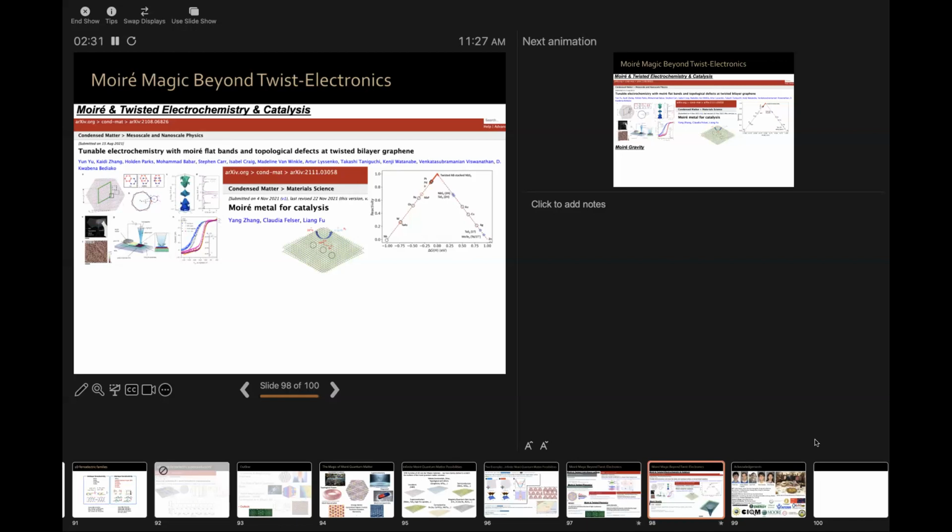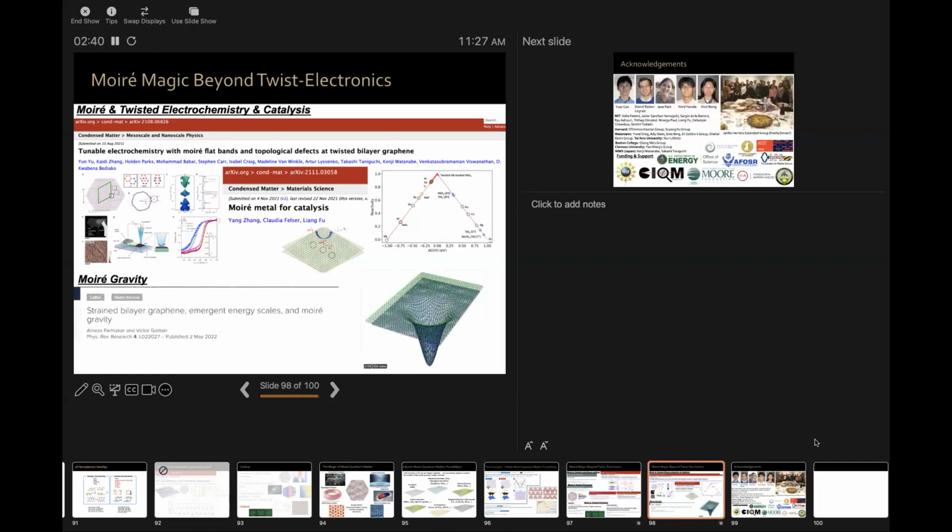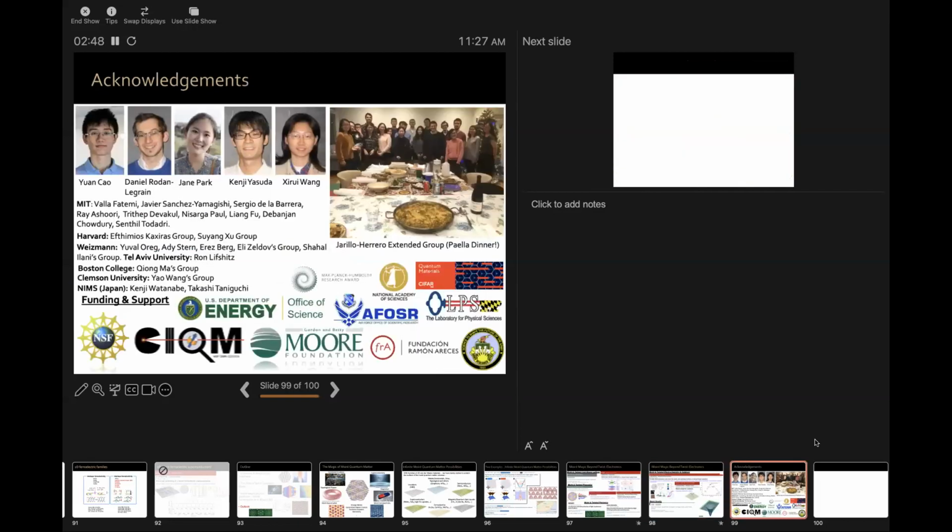various electrochemistries, etc. And last but not least, at least there is one paper, I should investigate if there are more, that talks about Moiré gravity. Gibson and Galitski published this paper where apparently in twisted layer fields, you can realize black hole physics, etc. I don't know, who knows.